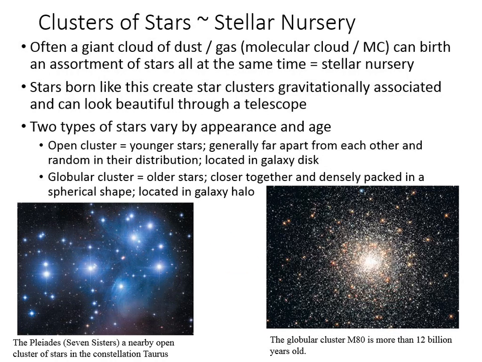Globular clusters are like this. A few things about globular clusters. Open clusters are just random. Globular clusters are like a ball, okay? Some globular clusters have a lot of stars in them, some are kind of more sparse. But the thing about globular clusters, and we'll be talking more about this, is that they tend to be older stars, okay? And remember we talked about the halo region of our Milky Way galaxy?